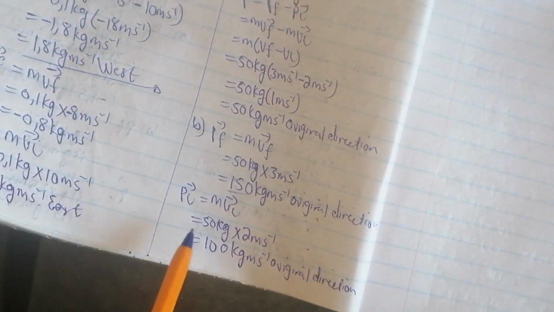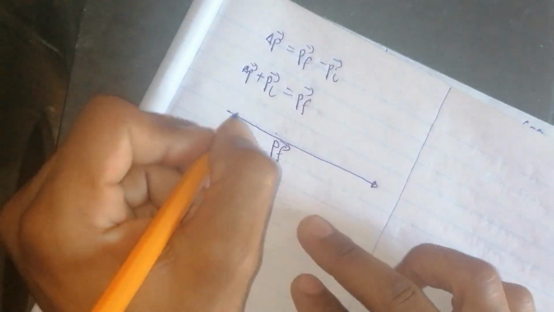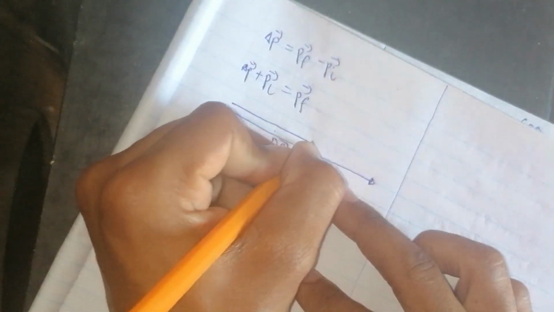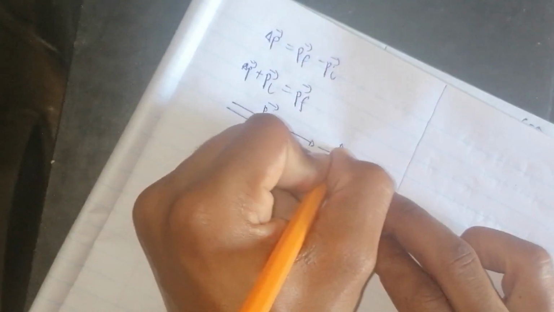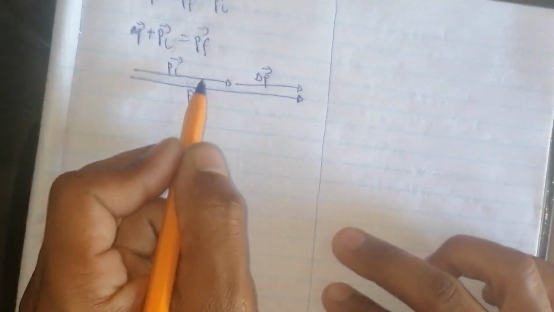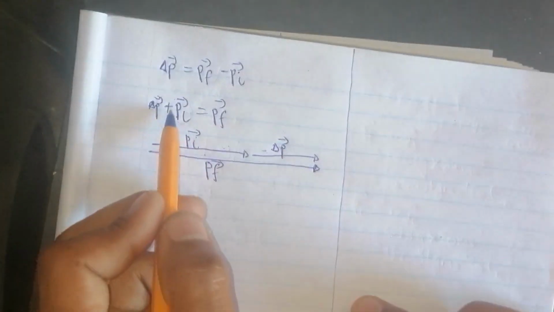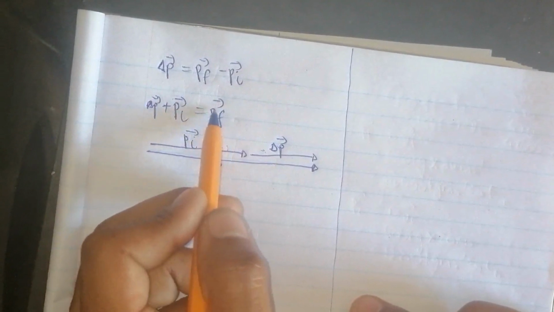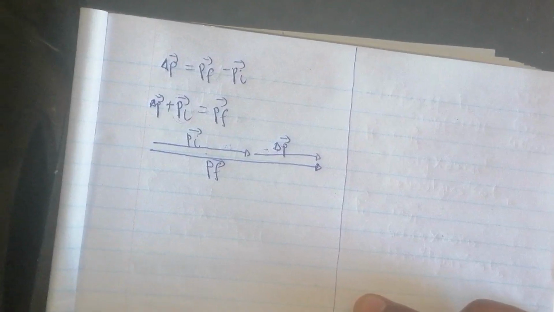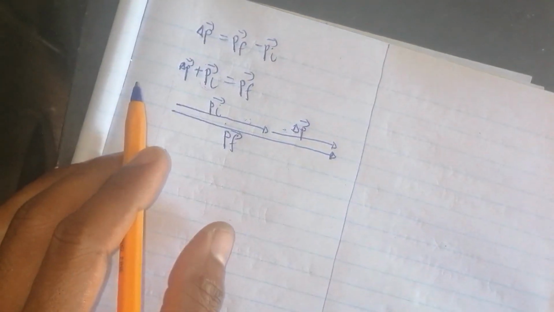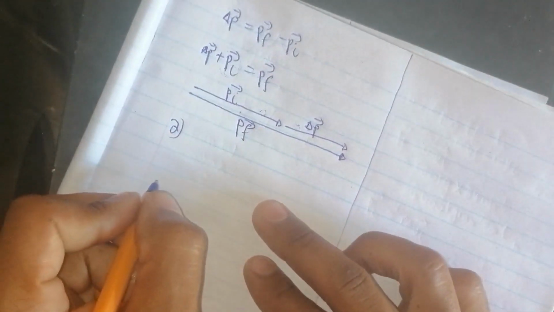Let's now see the other one. Initial is bigger with 100. So I'm going to do this. This is the initial momentum, and this would be the change in momentum. So the sum of these two, initial and change, should give us final. So the sum, because they are heading in the same direction, should give us exactly that. This is very true. So we were able to answer number 1A and number 1B. Let's now go to number 2.